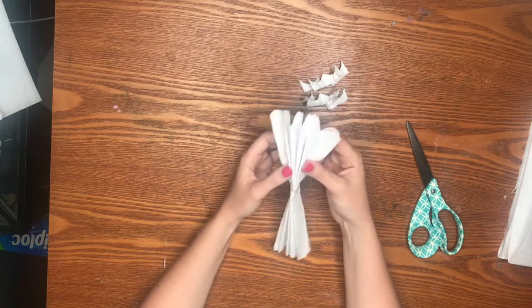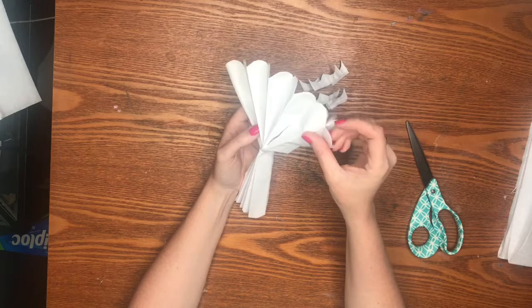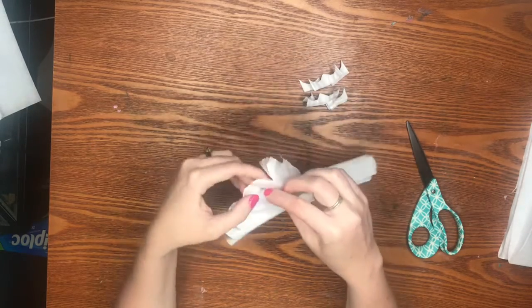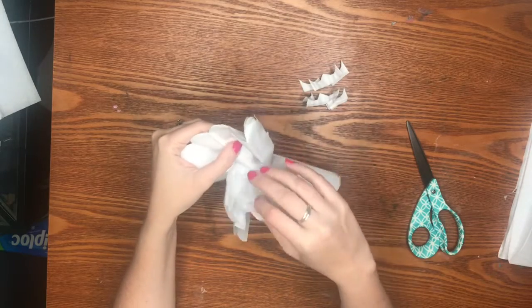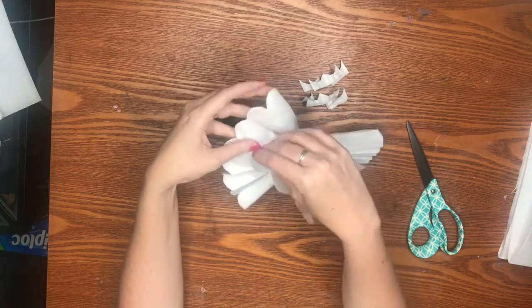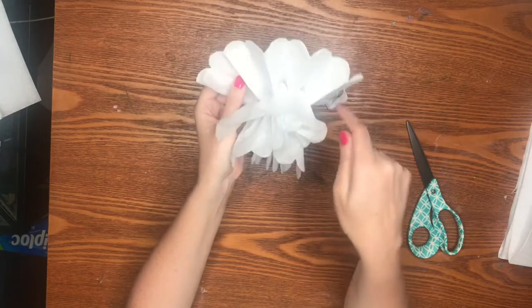All you're gonna do is separate one half, and I would recommend just working in halves and get this first side completely separated and fluffed out. So you're gonna go one at a time and you're just lightly pulling up. I know a lot of times we tend to rush through this part because we just want to get it done and see how it looks, but it's very easy to tear. And you're just going to start fluffing out all of these. Okay, and once you're done with this half, you'll move on to the second half.